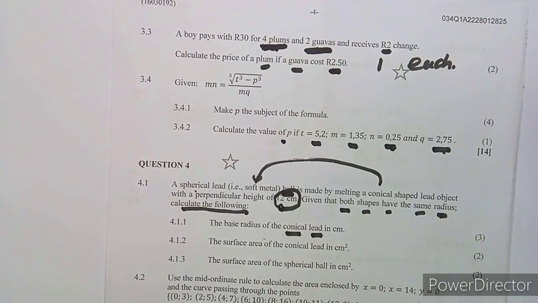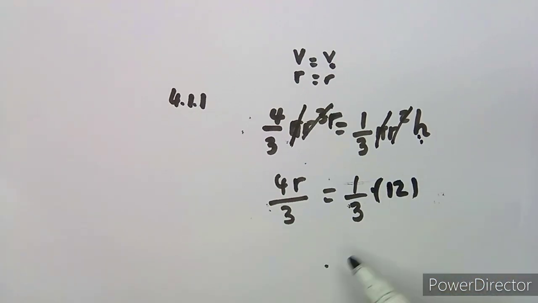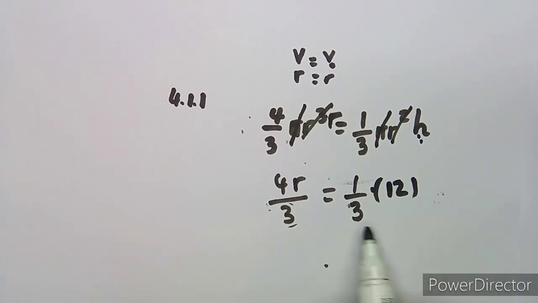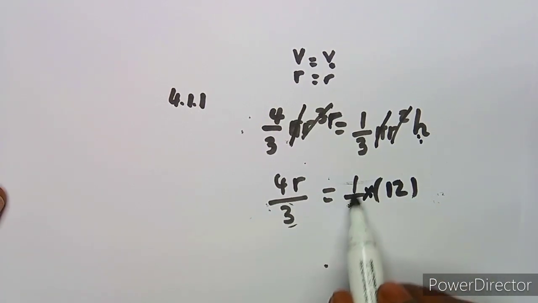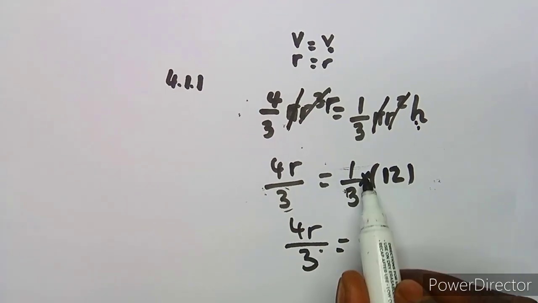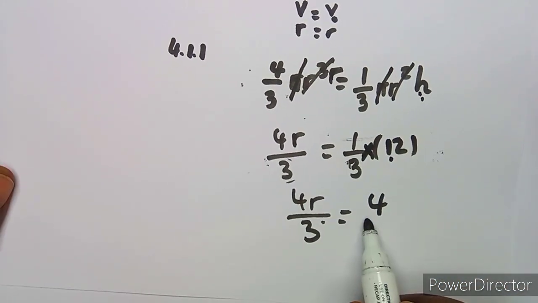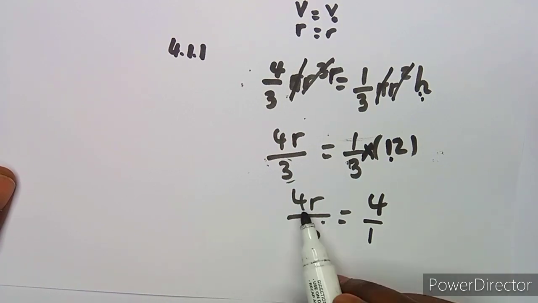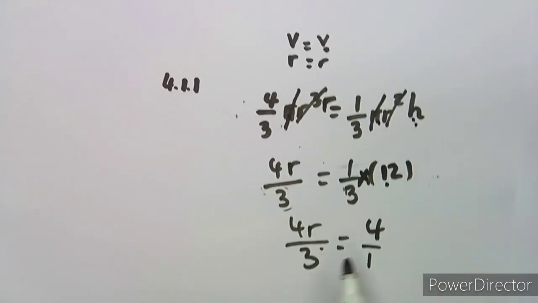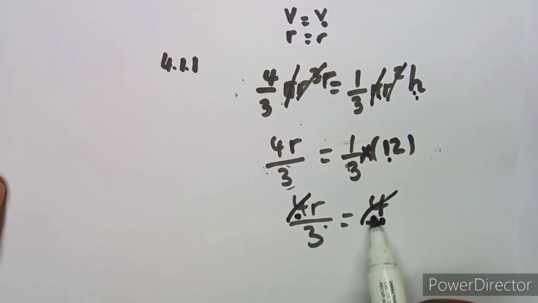Okay, take note, the height is 12. So our height is there, which is 12, and this actually can cancel. Anyways, 1/3 times 12 is 4. So you're going to have 4r/3, which is equal to 1/3 times 12, which is 4. And this is just same as 4/1, where we can actually cross multiply, or just like what we did to cancel pi and pi. Do you see it's the same thing between 4 and 4? So you can actually cancel this 4 and 4.